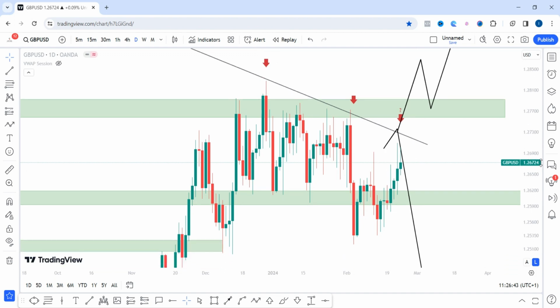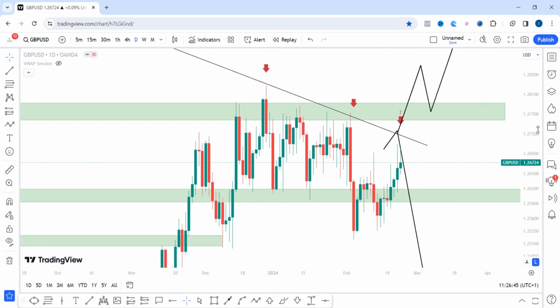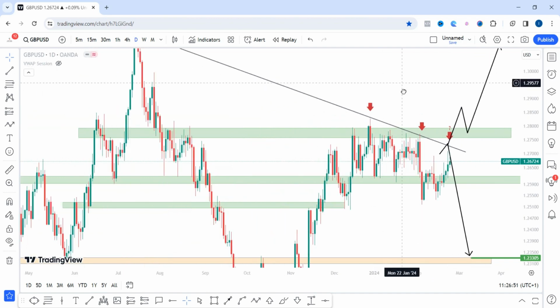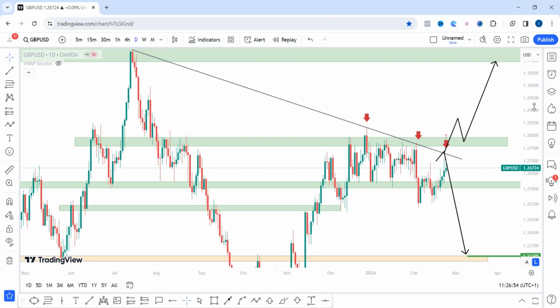So that's why until we break above this upper region here, I am still more bearish than bullish on GBPUSD. So that is why on my thumbnail, you will see it as bearish. That's why don't just rely on my thumbnail. Actually click the video and watch, because yes, my thumbnail may say bearish, but I've already given you a bullish scenario also. So don't just rely on the thumbnail. The thumbnail is just for clicks, that's all. But make sure you watch the video and all of that.